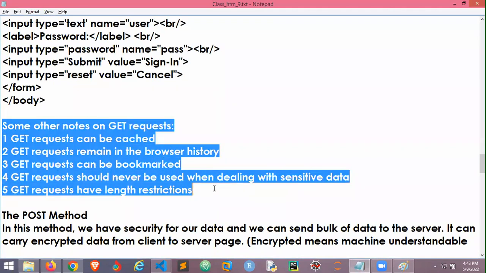So finally, how many methods are there here? Two methods are there. One you are clear. Very good, get you are clear. Shall I go to the post method now? Do you have any questions on get?